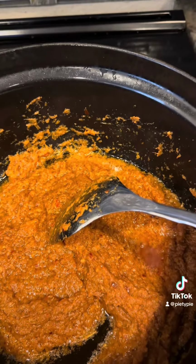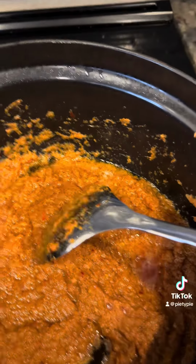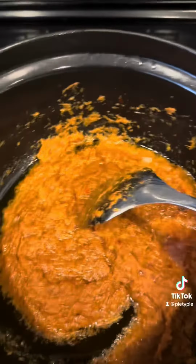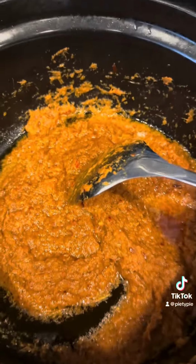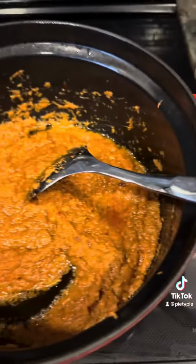So this beef rendang, I have to cook it for 4 hours, and this is one of my favorite Indonesian dishes.